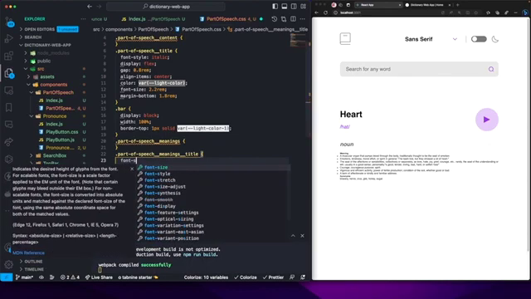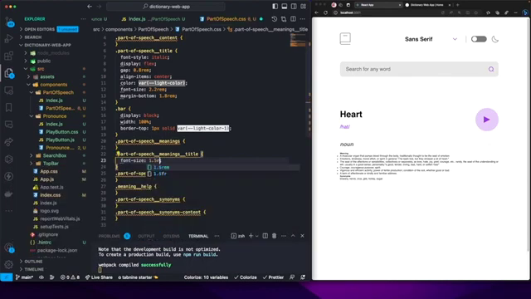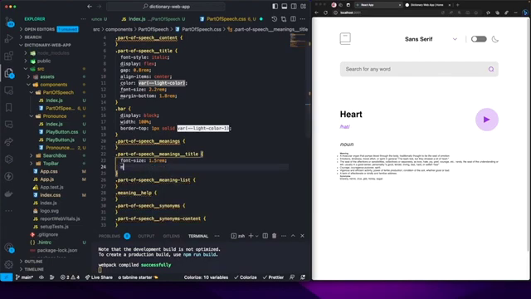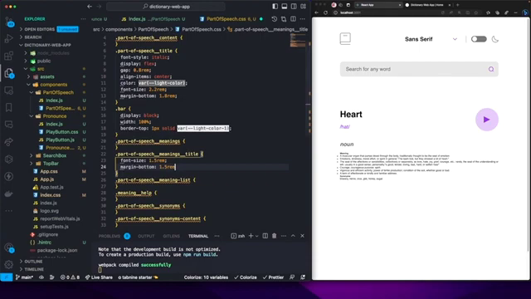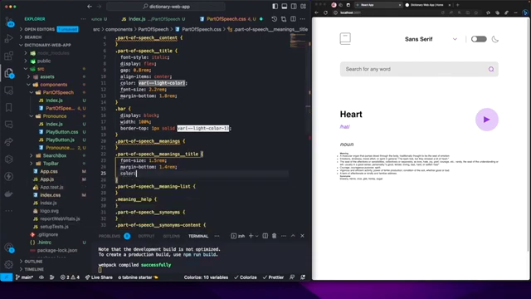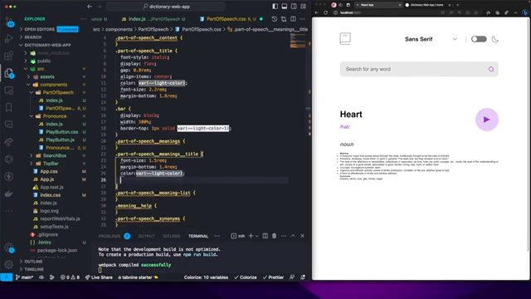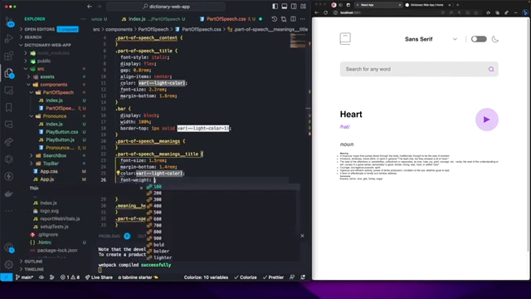So font size to be 1.5 rem, margin bottom to be 1.4 rem, color variable light color, font weight to be normal.